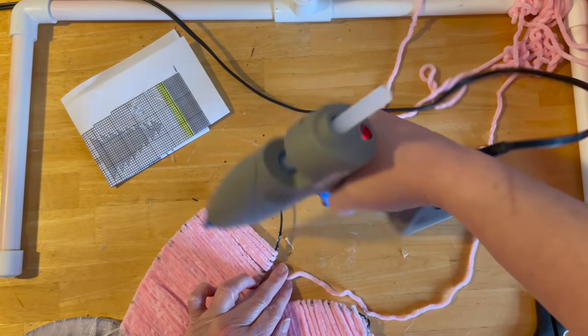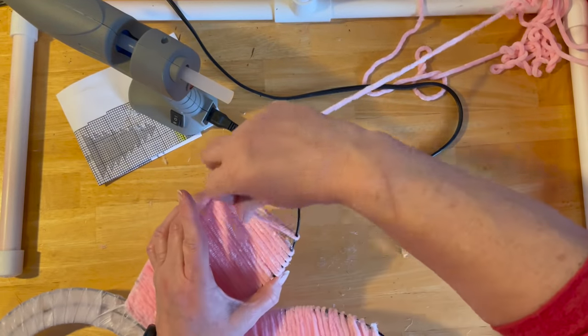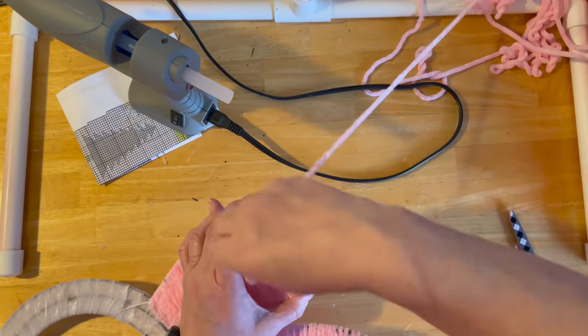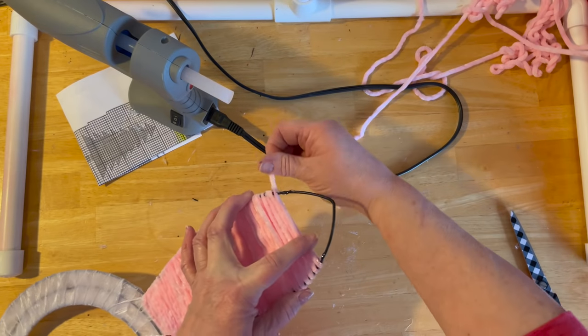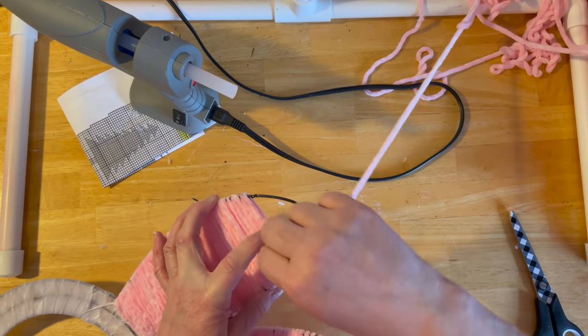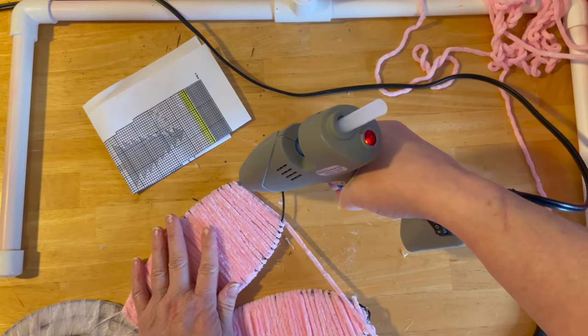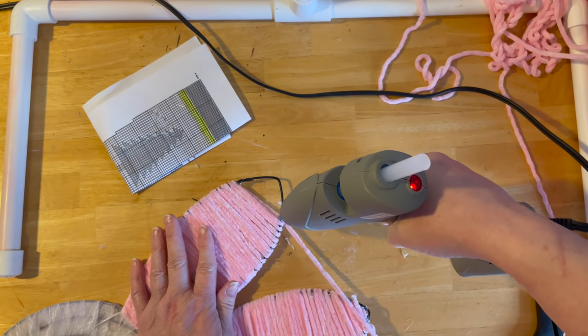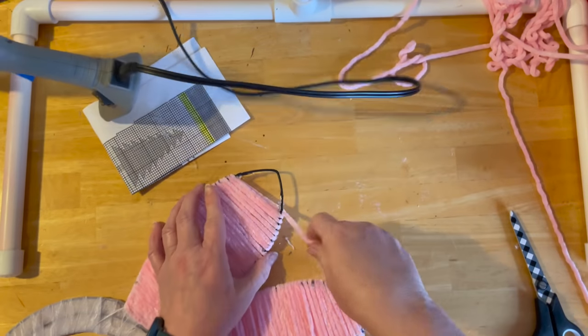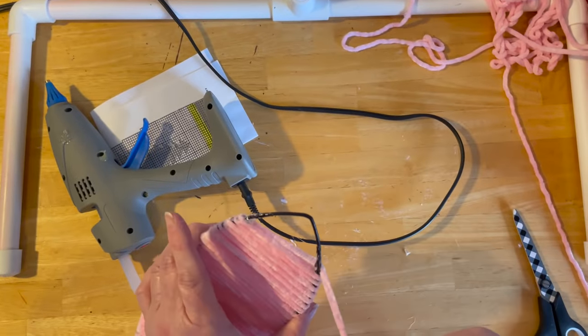And you definitely want to be working with cool temperature glue here because you don't want to burn yourself. And I'm touching this glue pretty regularly. This is the hardest part, guys, of this whole project, if you want to call it hard. Not hard, but tedious maybe, is just wrapping this around.